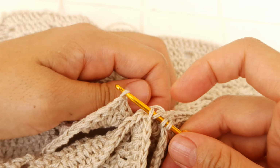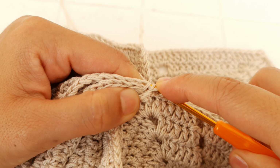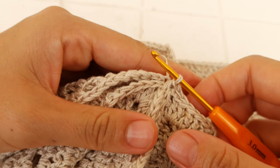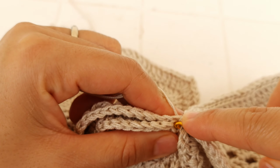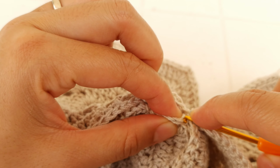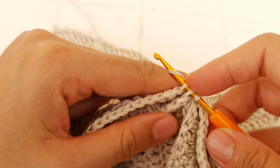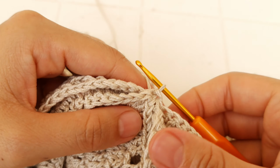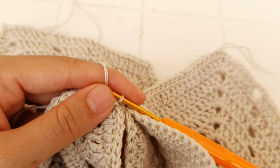So now we have how many? 2, 4, 5, and we will pull through all of them. And then these 2 are done. We are continuing with the other 2 the same way. Take the back loop, the front loop, and continue. So just continue until you connect all 4 squares.